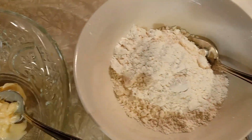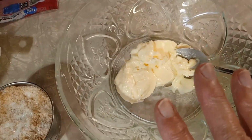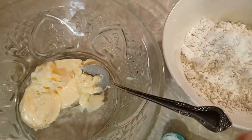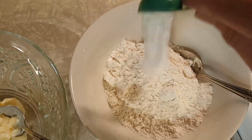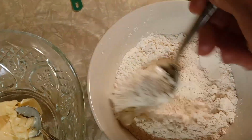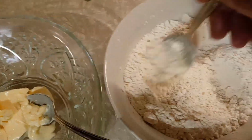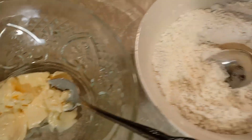Okay, we have 2 bowls. The dry ingredients, which is the flour and the baking soda, is in a smaller bowl, and we'll be mixing it in with the wet ingredients. So we're going to mix them separately. This is the best way to do it. So we'll just put our baking soda and mix it in with the flour. Okay, it's that simple. I'm not adding salt because the butter has salt added.